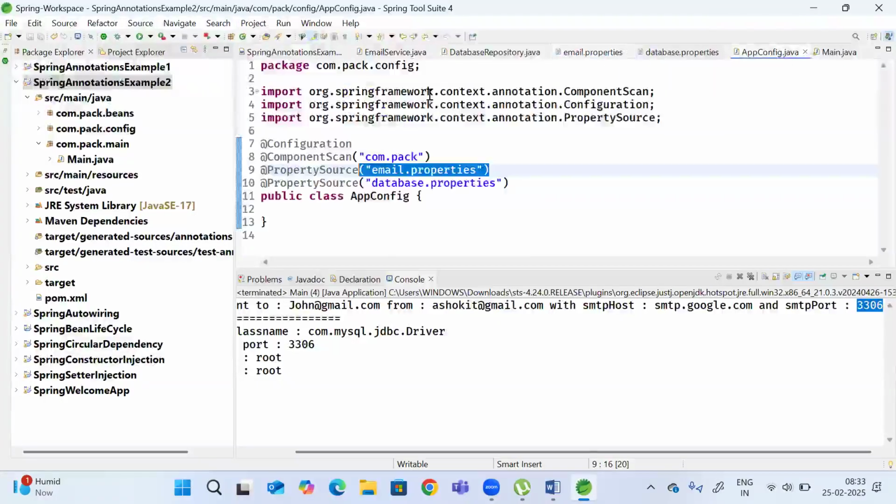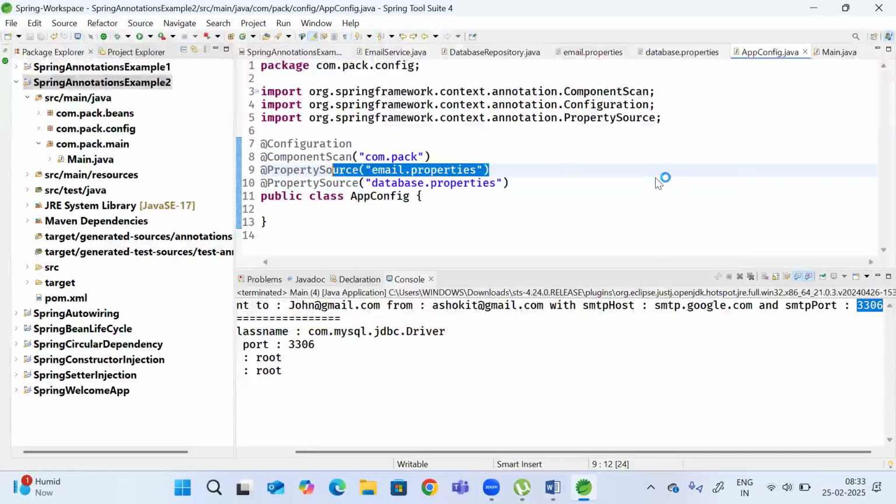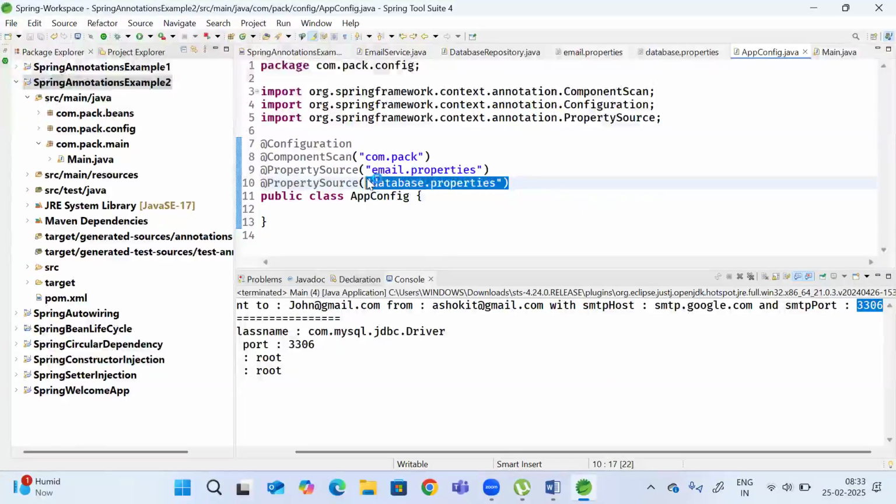Okay, 9761. Now you guys understand that from the first file, which value is loaded for the properties into Spring? 9761. But when Spring is loading the properties from the second file, there is again a port available. The value of the port? 3306. So that's why what is Spring doing now? It is going to override the previous value 9761 with the current value 3306. That's why you are getting 3306. Very good.